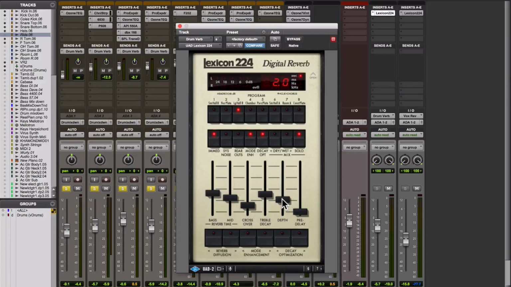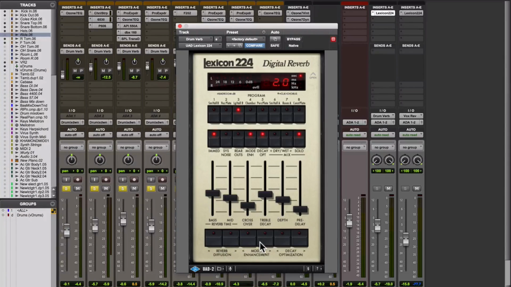Depth is clearly audible. I'm trying to decide exactly what it does. It changes the shape of the reflections and the reverb tail, and it mimics the effect of the reverb being mic'd from further away from the source. In conjunction with pre-delay, which is what you'd expect, it's the time between the direct signal and the early reflections, which in this case is between 24 milliseconds and 152. So, there we go. We have control over diffusion, which is what you'd expect.